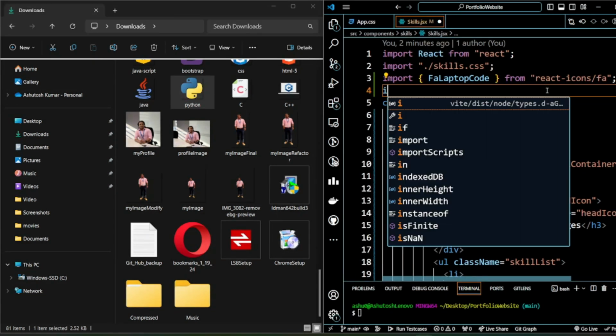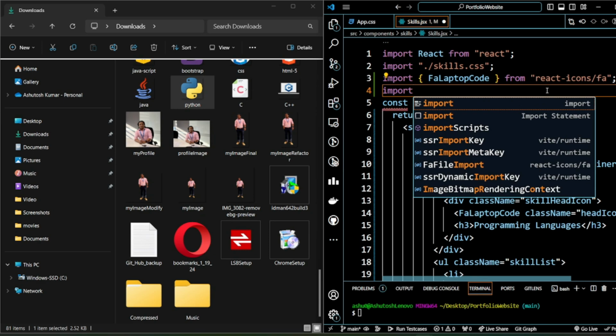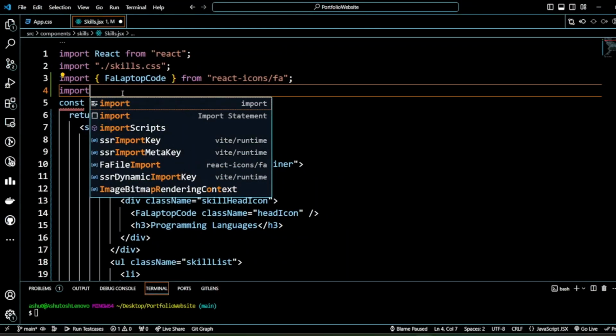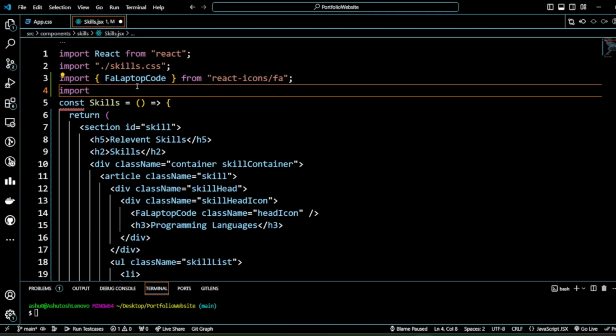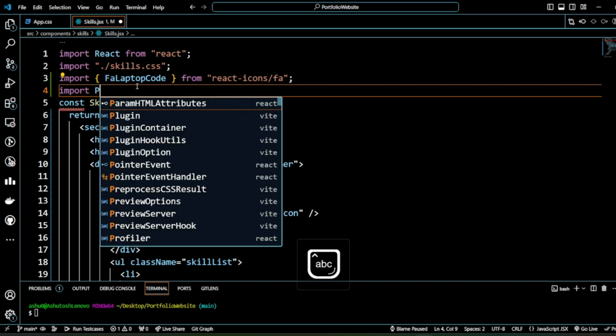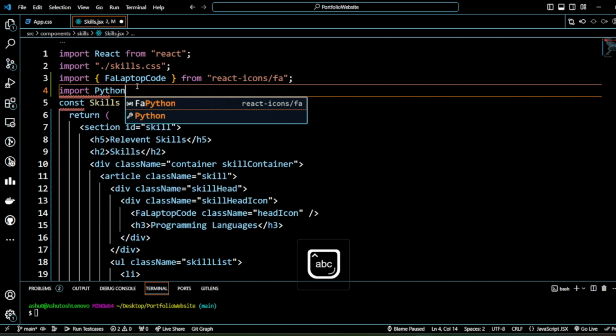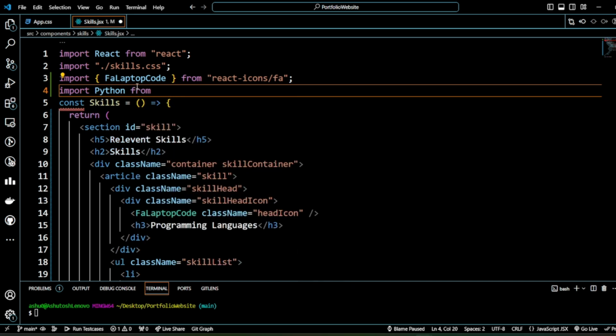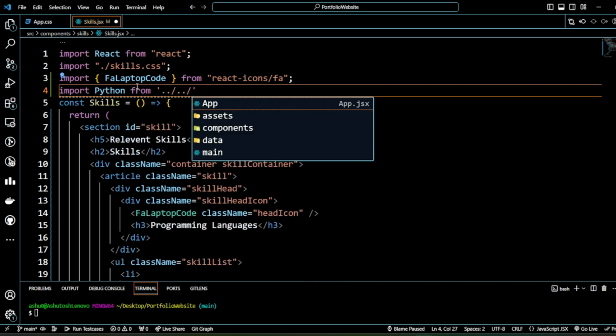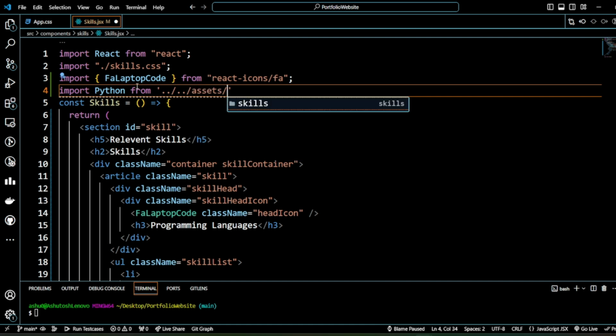So we're going to use import. Let's close this now. Import, let's give Python only, from assets, skills, python.png.